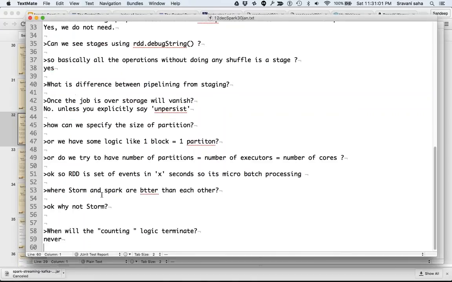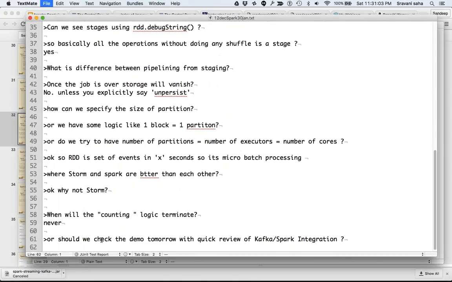Let's check the demo tomorrow with a quick review of the integration.